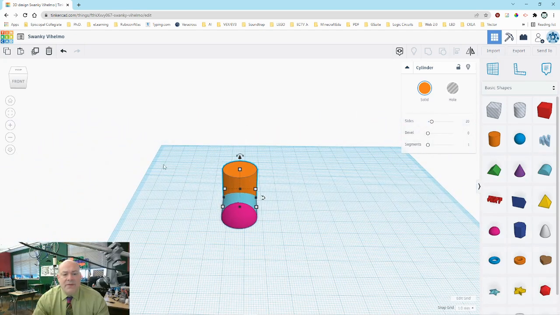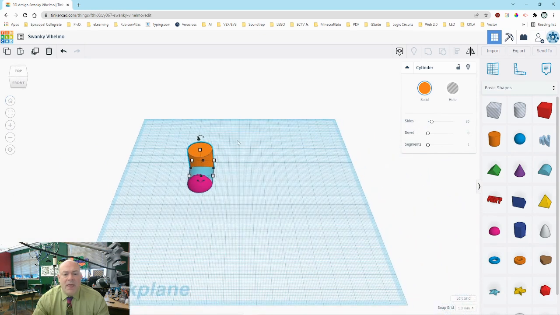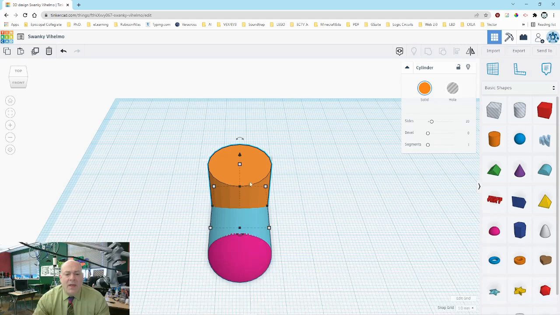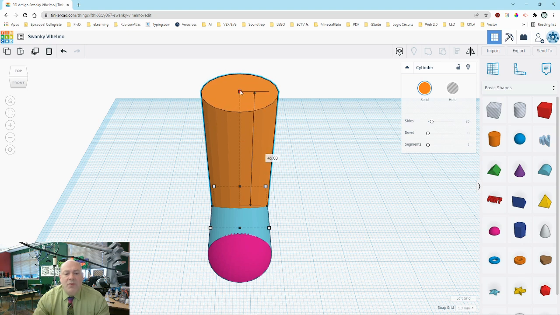You can use the zooms for that, or you can hit the house again. Okay, you've got 4 handles, 1, 2, 3, 4. These 4 handles adjust the width and the length of the object. But the one we want to do, make sure you're clicking on the leg. You'll see it because it has the orange if you haven't changed the color. Let's fit it. And let's just come out a little bit. We're going to choose this top handle. This is our height. We're going to bring that up to about 45, which is good for our shin. All right. That's the lower part of the leg.